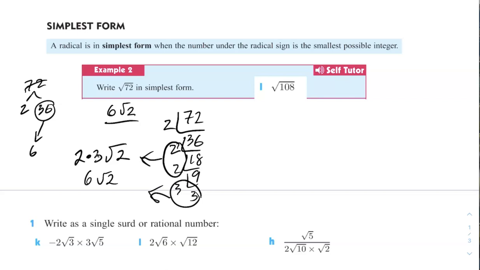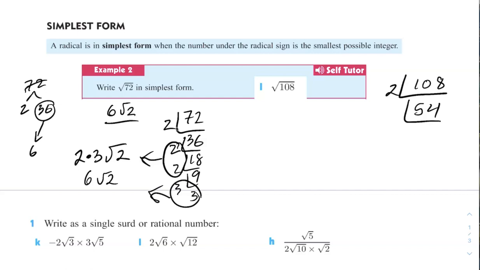Right, so any way you want to do it. Over here I have 108. So I'm going to do this upside down division way because I don't know what two things multiply to get 108. So I'm going to do 108 and I start really small. If I do upside down division, I always use a small number, something I know is a prime, 2 or 3. So 2, and I get 54. And I can do the same thing again.